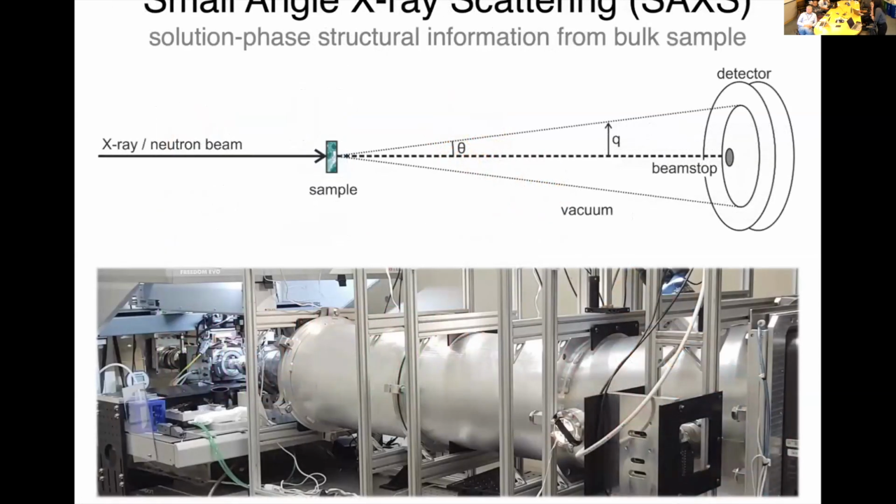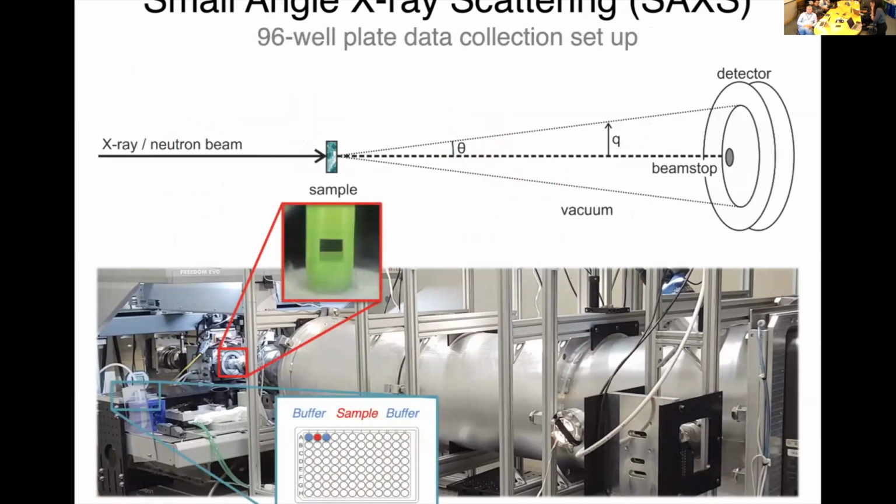So Greg did a great job of going through the background for small angle X-ray scattering, so I'm not going to go through this in much detail, but we have the diagram of our setup at the top and then the physical setup at our beamline at the bottom. I get my samples from my collaborators in the form of 96 well plates, since I utilize the high throughput aspect of our beamline. And then we have our sample cell in the form of a needle that Greg showed briefly earlier that will pick up our samples from the 96 well plate to the path of the beam where we can start collecting data.